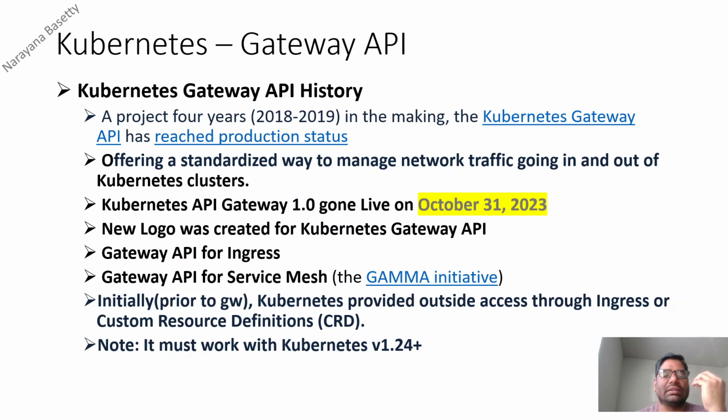That is the purpose of standardizing this. And as I said earlier, Kubernetes Gateway API was officially released on October 31st, 2023. That means just 6 days ago they released the production-grade release to use. They also introduced a new logo for Kubernetes Gateway API.